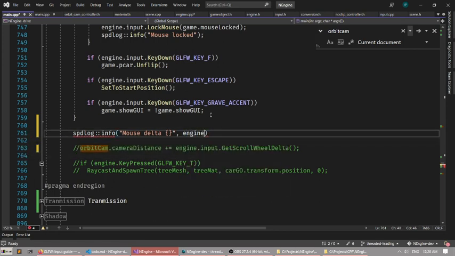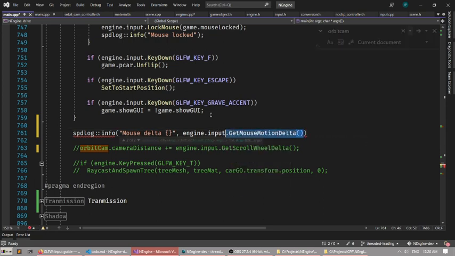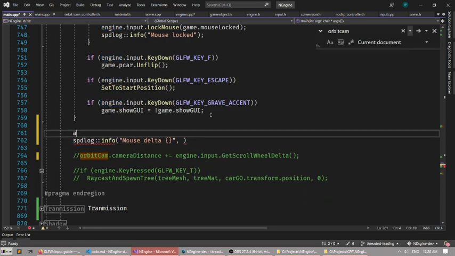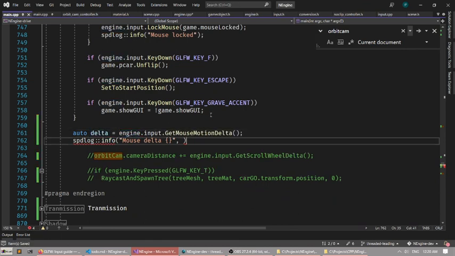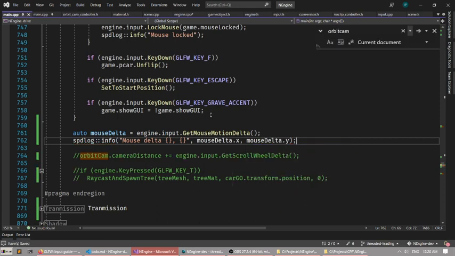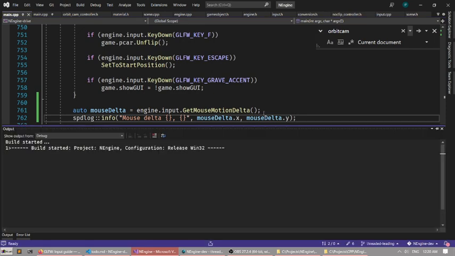No, engine input get mouse motion delta. But I do need to put it in a variable. Something like this. Let's try to compile.